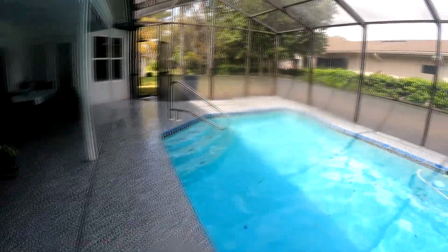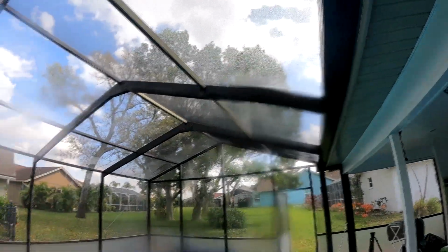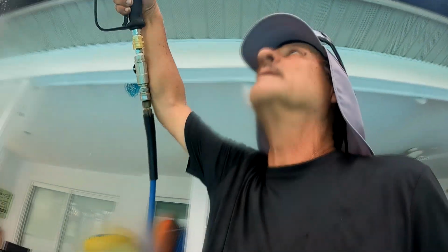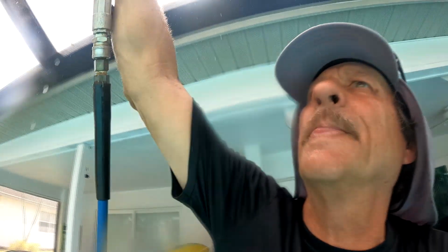All right, that's going to be a wrap. It's hard to tell on these older cages, you know what I mean? Because they get oxidized, but you can tell that all the mold's gone off of there. Everything looks good, except for that one little spot right there. Let me see if we can't get rid of that. That's what makes it hard to clean these bronze cages. They get wet and then they all look shiny. Oh, it's not going to come off. See? Just an old cage.